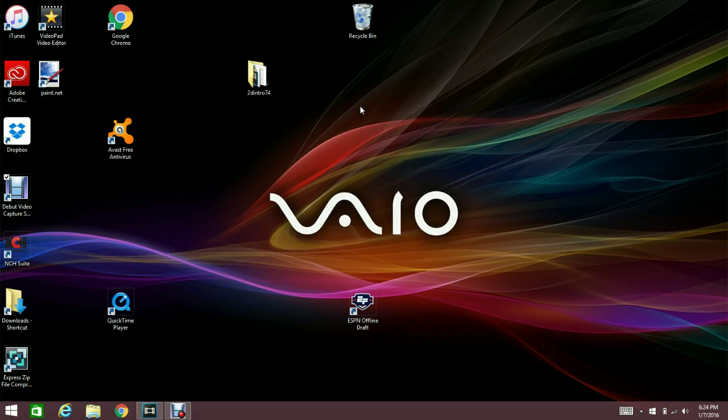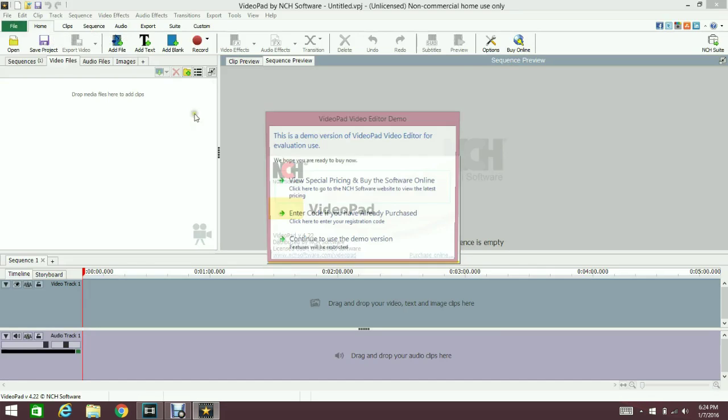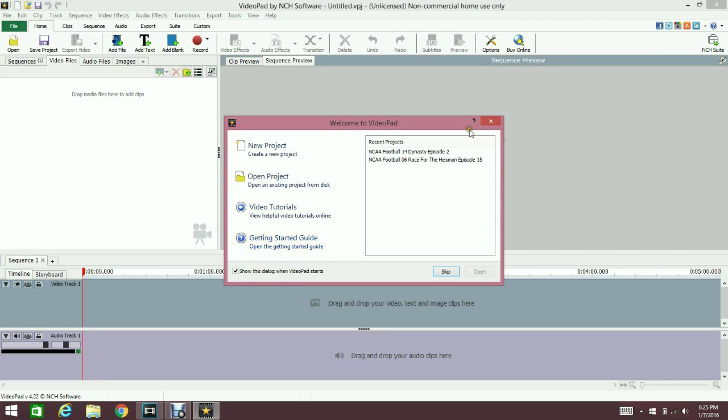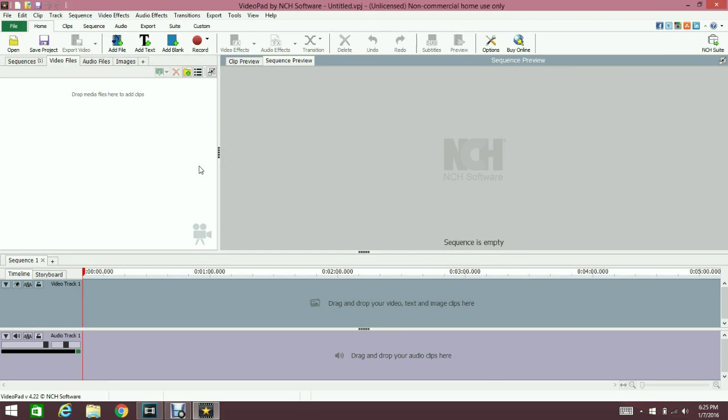You can upload it to YouTube after if you just want to use the straight up recording, but if you don't want to do that, then the program that's actually linked to it that I use is this thing called VideoPad Video Editor. It takes the files directly from how Debut records, and then puts them into here. I'm only using the demo version right now, and all you have to do is add a file in here.